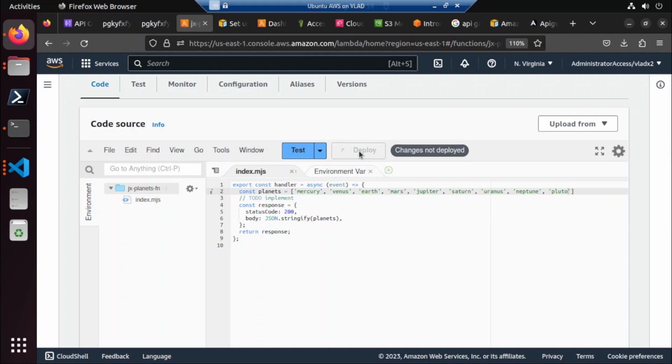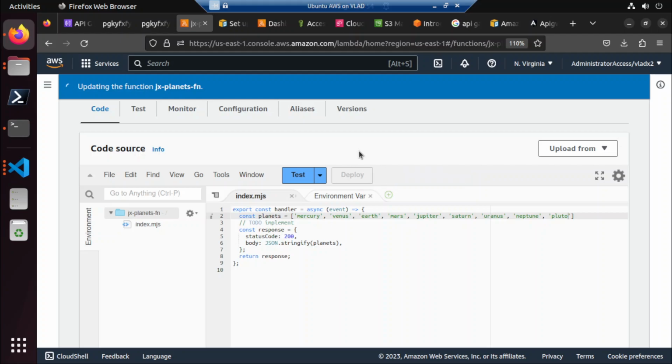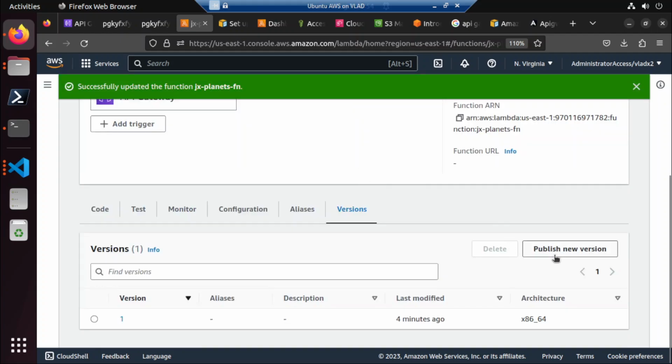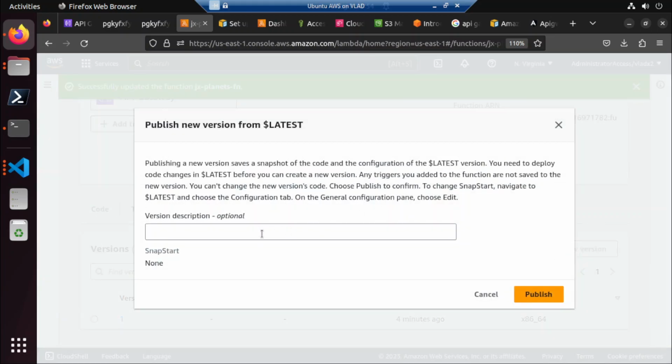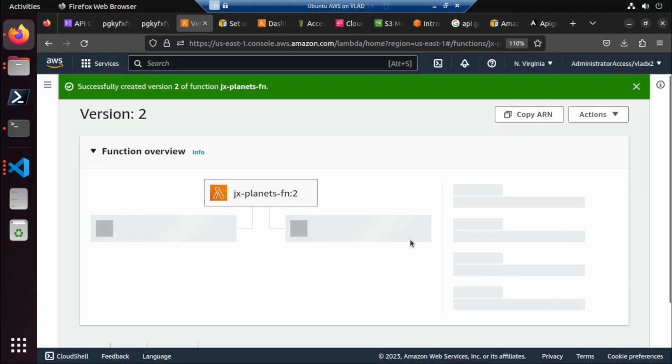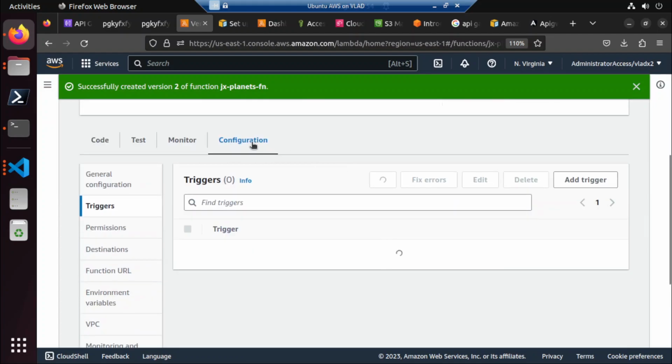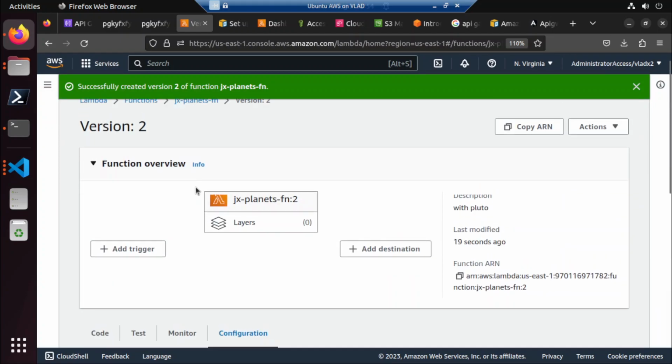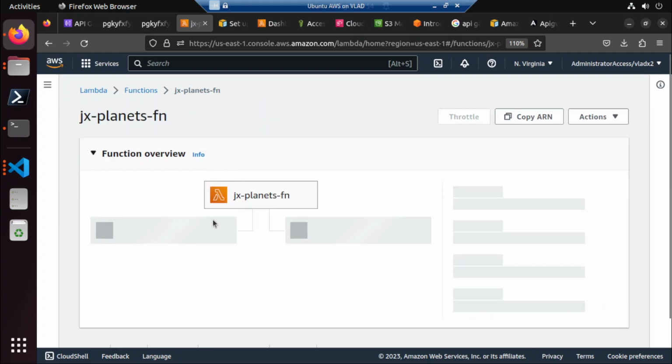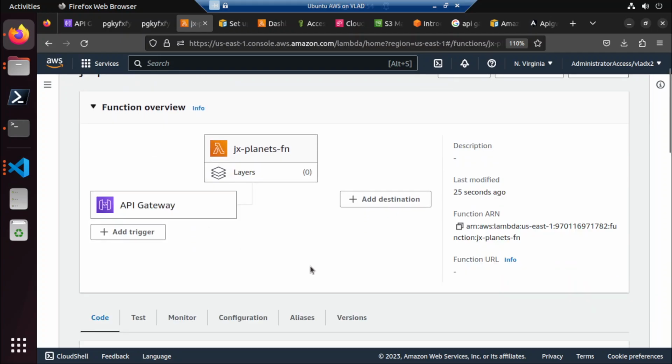Then deploy. Publish new version with Pluto, right? Publish. So we have this one. Version 1, and then we have version 2.